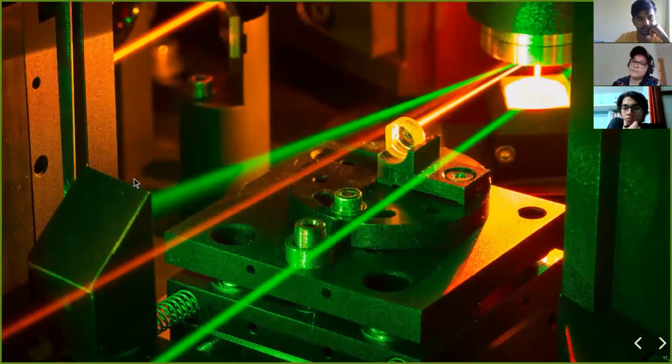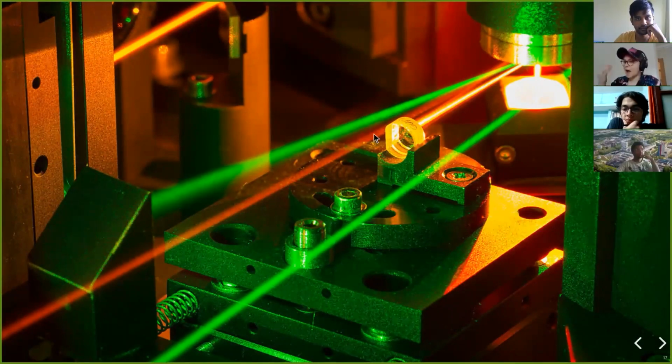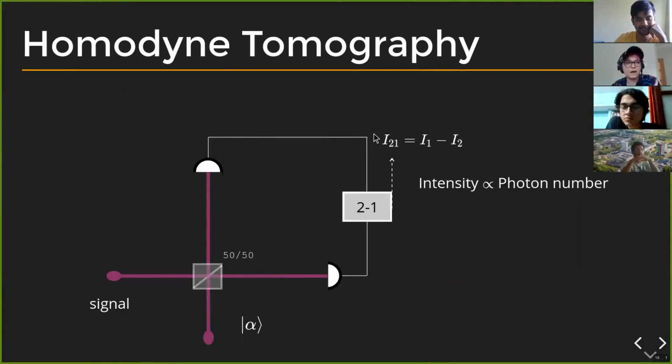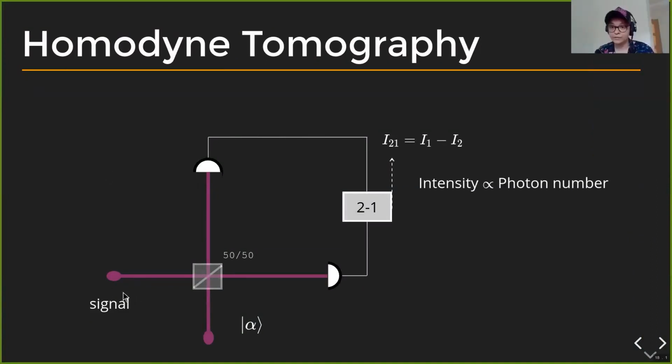Because actually something similar can happen when you deal with optics, especially quantum optics. Quantum states, for instance, when you put some lasers and beam splitters and all the stuff. I'm a theorist, guys. If there are some experimentalists over there, help me. Anyway, in the case of quantum optics, the way people get some information about the quantum states is called homodyne tomography.